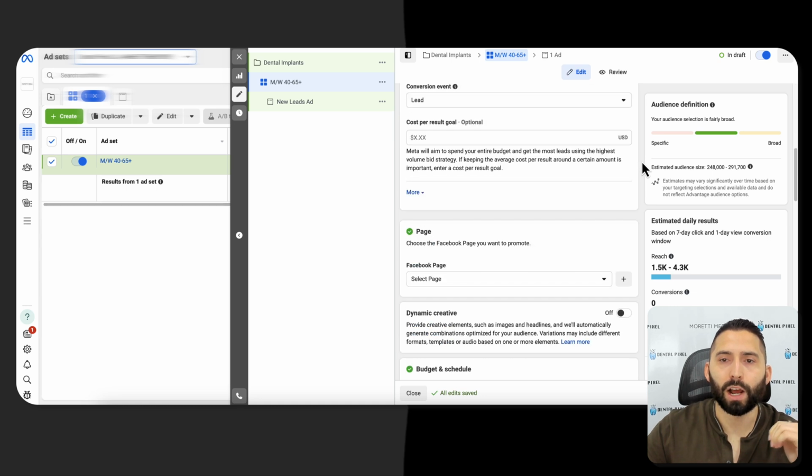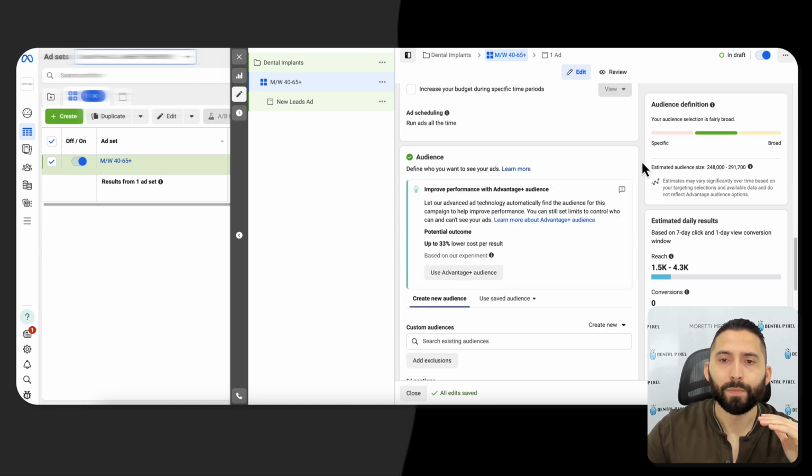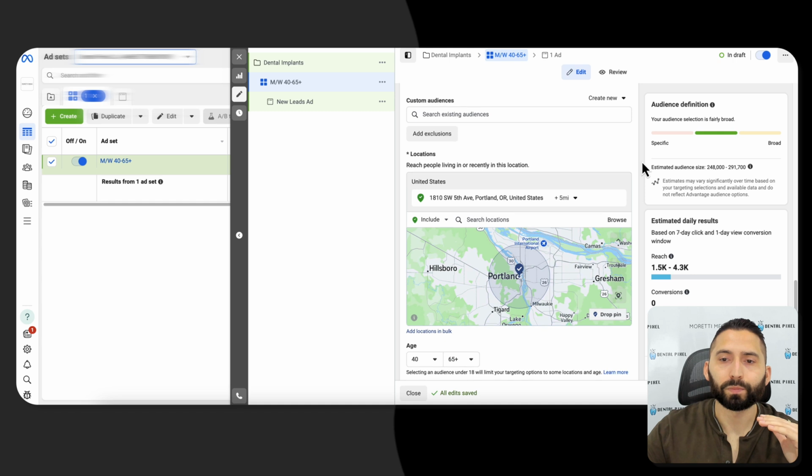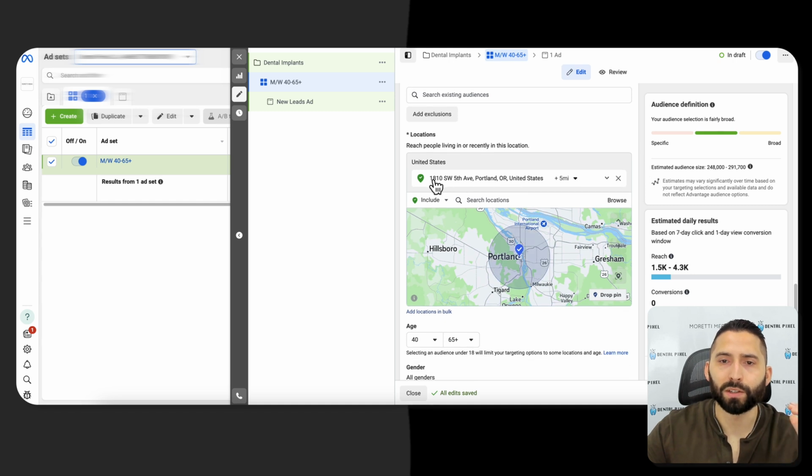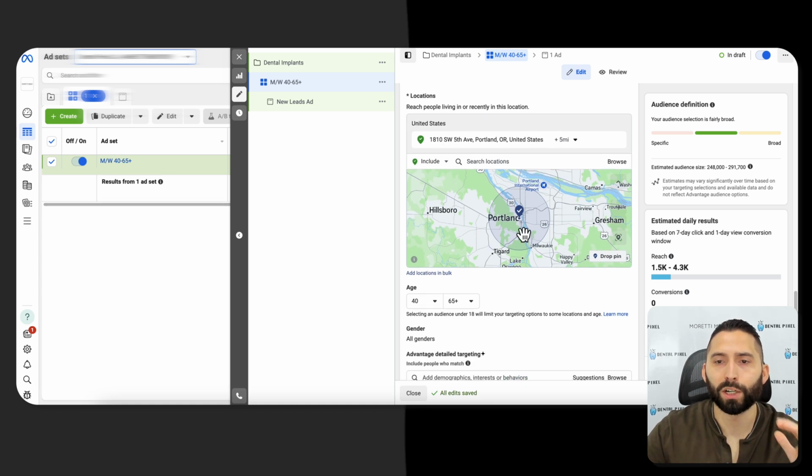Let's go on over and see how we find dental implant patients. At the bottom of our settings here, for example purposes, I believe this is the office of the city. I just threw it in there for the video as an example. Let's say our dental office, or our implant center, is located here. Within a 5-mile radius, we're trying to reach people over the age of 40, people more likely interested in restoration services, and we're getting back 248,000 people.